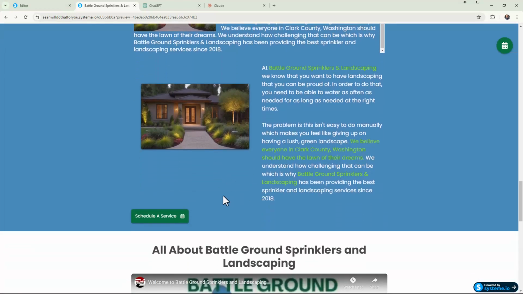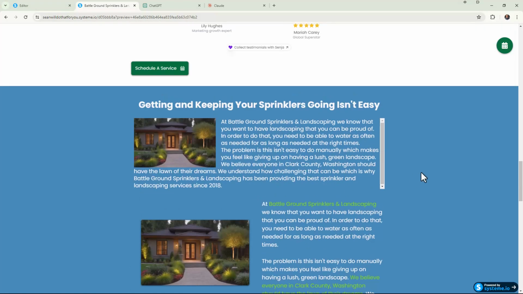Oh, that's interesting, so it's got a scroll bar here also. I don't want a scroll bar. So let's go back and fix first the space between the text and the bottom of the image.